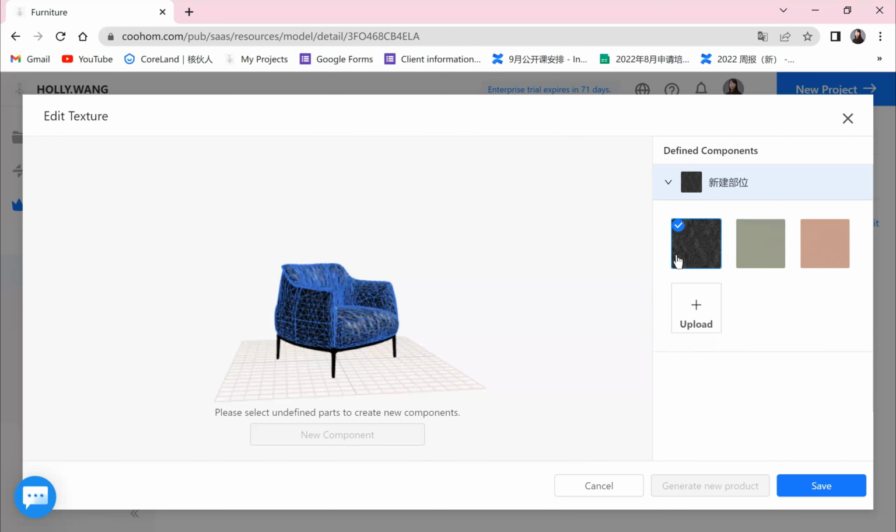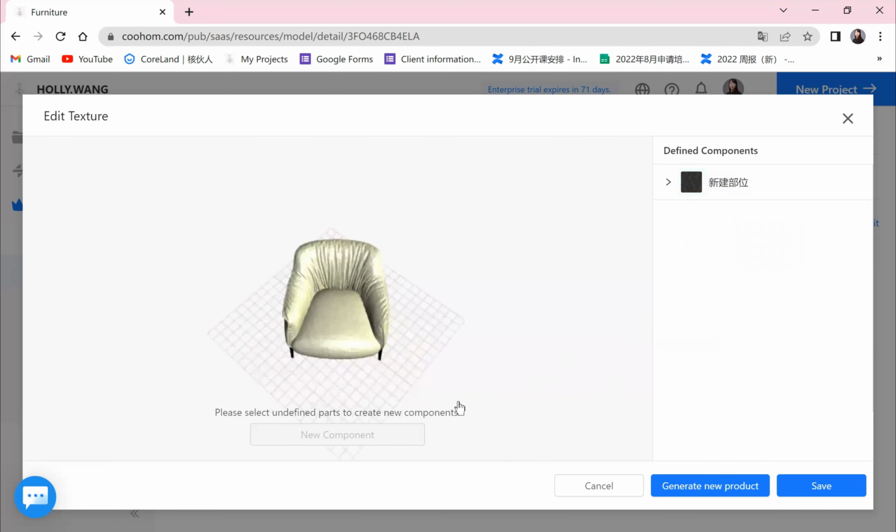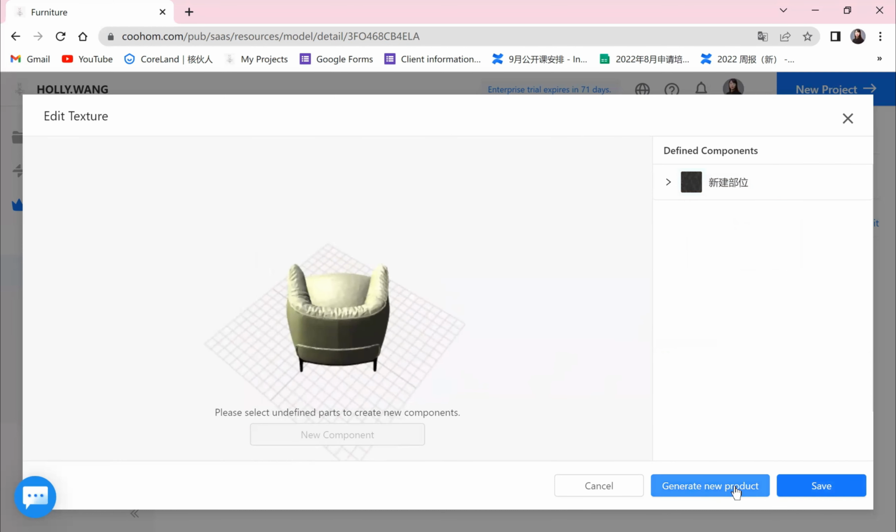So instead of the original black leather material, you can change it into other textures or other colors. So you see, here is the green one, right? You can save, or you can generate a new product. Or we can change to the pink one like this, you see?